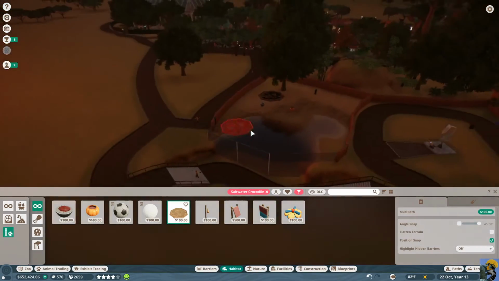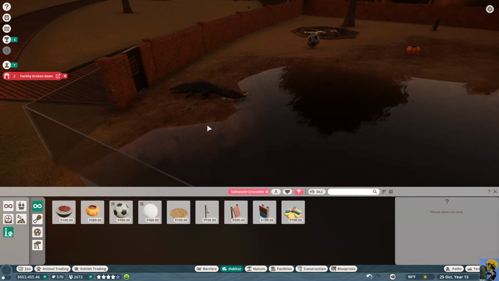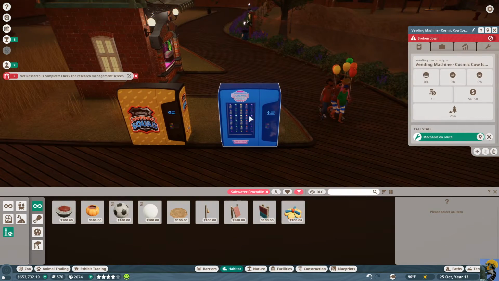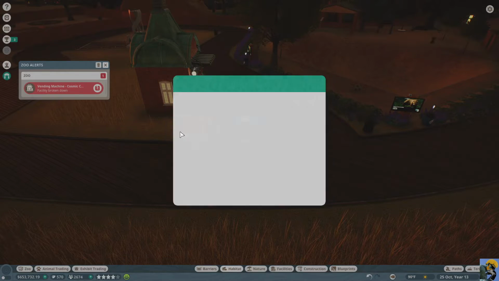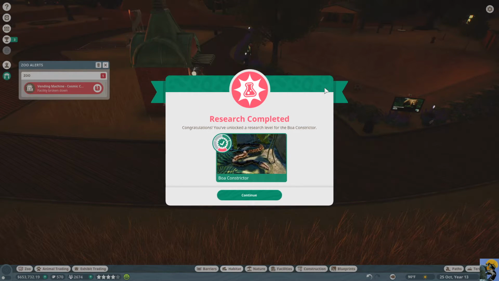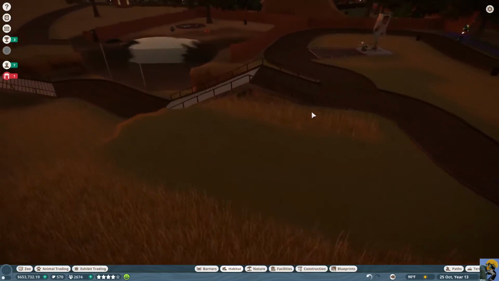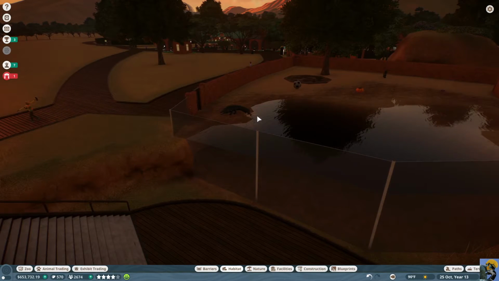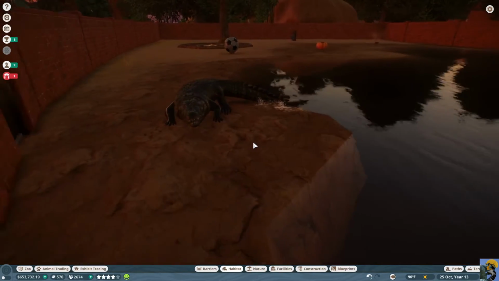Oh, look, the croc's checking out the water right away. Let me see this. Let me turn down the speed. Facility broken down. It's probably vending machines, right? Alright, that's fine. Vet research complete. Boa constrictor. We're getting really good with these snakes. I should go back to my snake habitat and really start cranking and changing, giving them all of the nicer stuff for their exhibits, the tree branches and things.